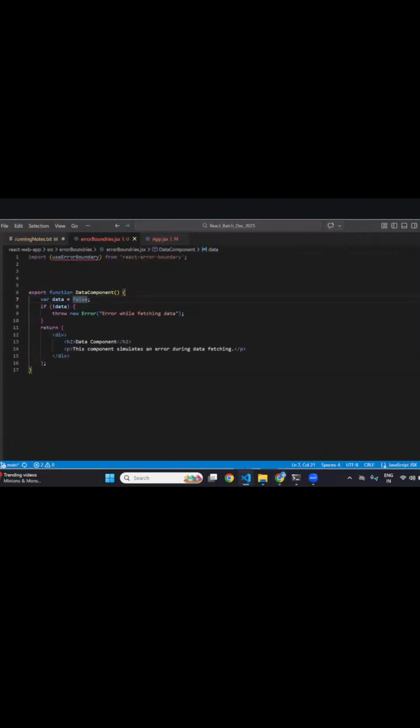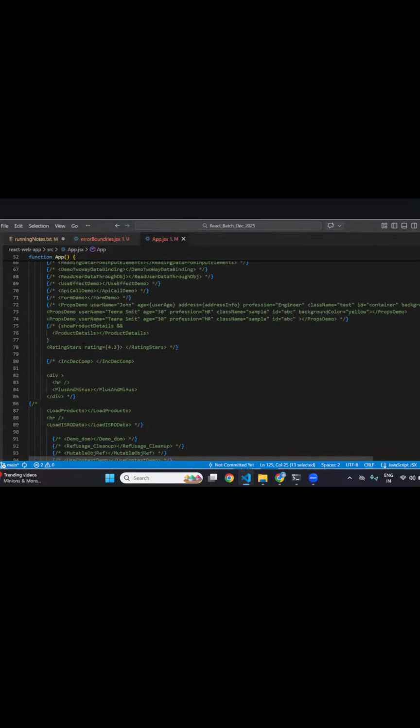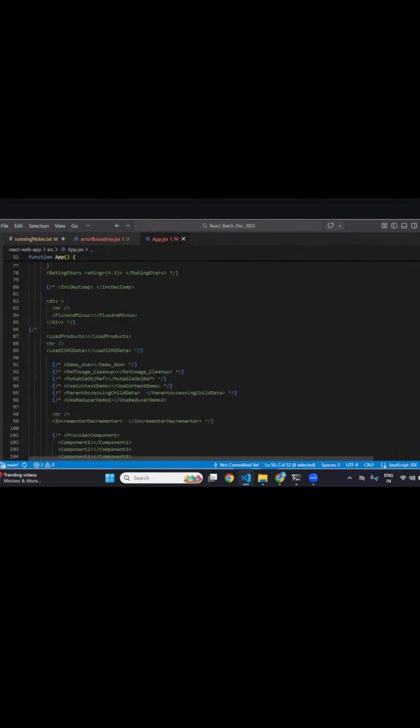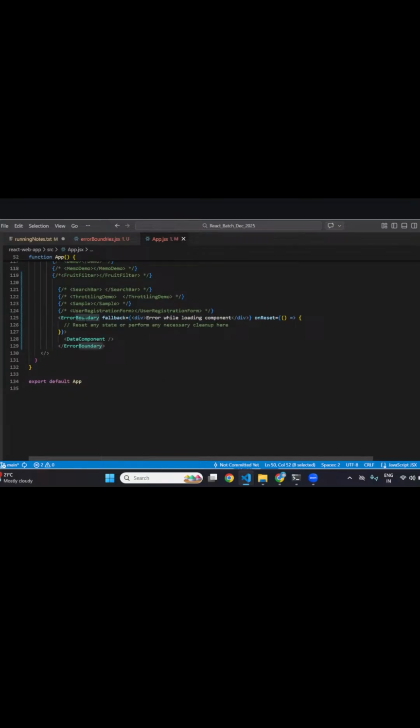You can directly use the user-defined hook, or you can go with the predefined error boundary component itself. If we use the hook, it is going to return the component. Otherwise, you can directly make use of this predefined component, which is again coming from the React error boundary itself. Any component you are adding is expected to be under the error boundary component. I think Swati, you asked this question. Hope you are clear.